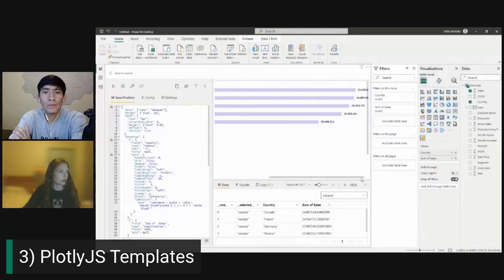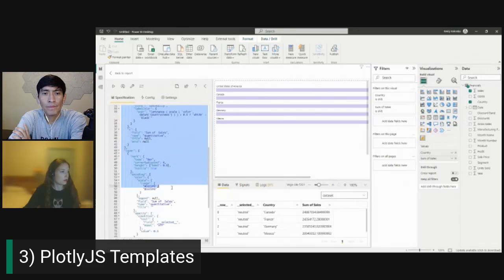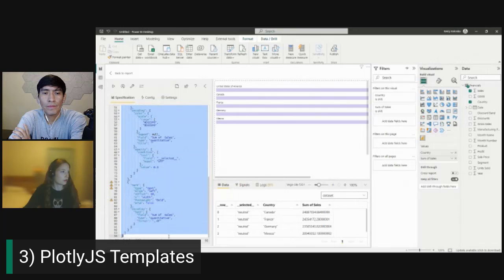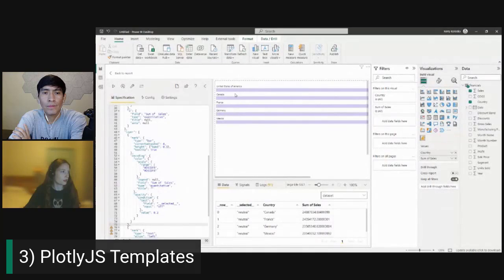And here is our template. So this is our specification. So we can come here and read what's in the file. If we wanted to change the color, for example, we can see that we've got an encoding of color and we've got a scale range. So normally the color will just be a single value, but for this particular template, there's a range.